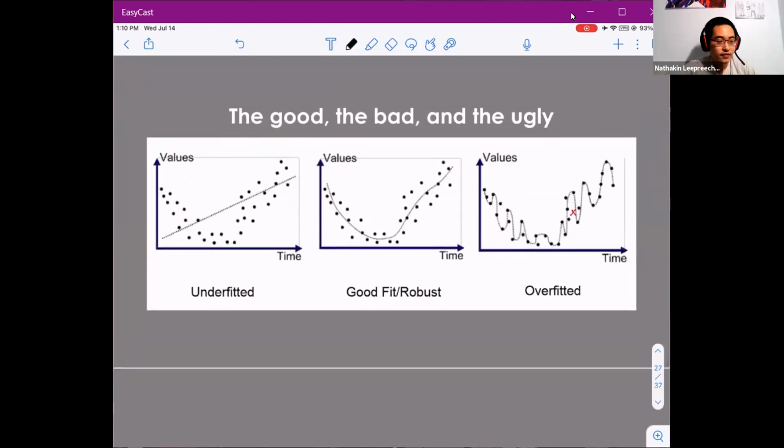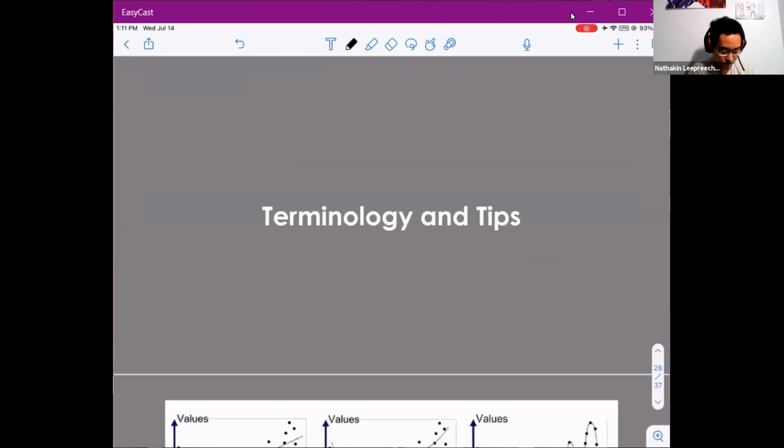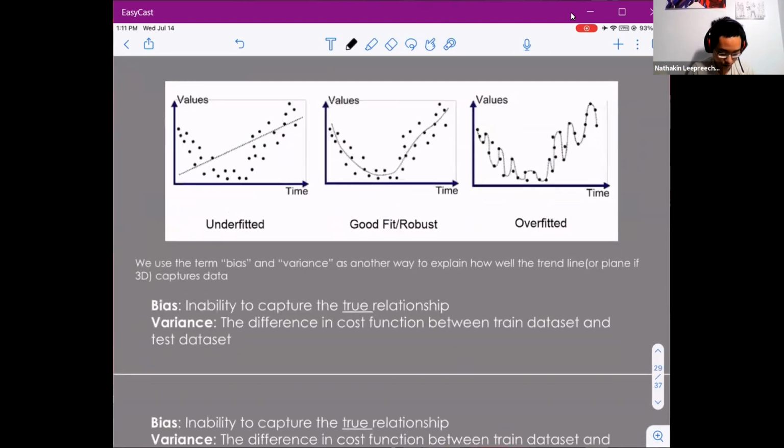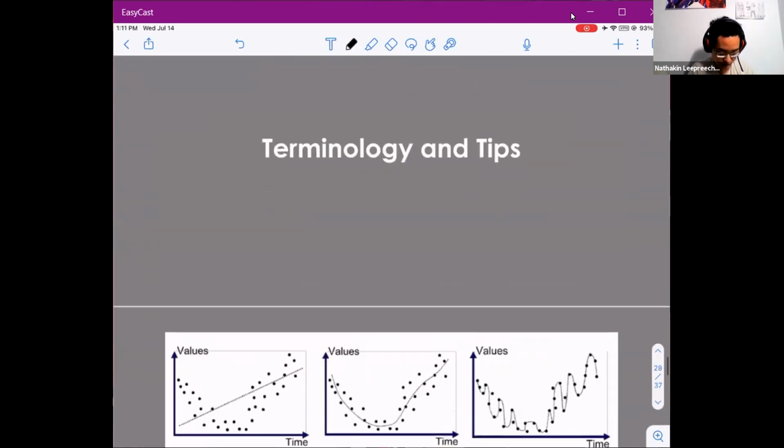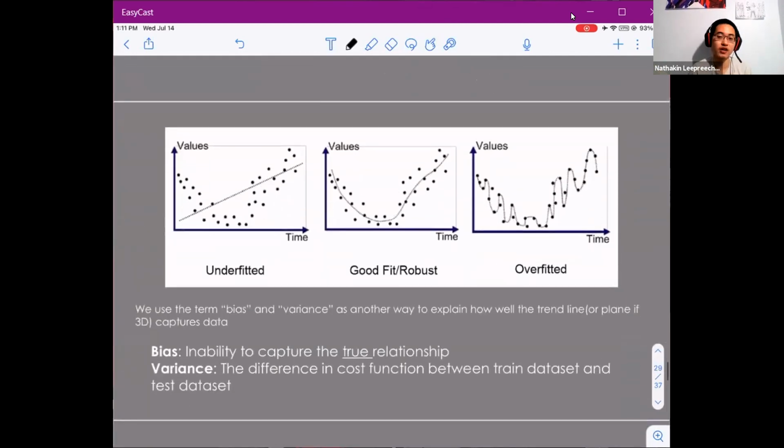I might go a little too far ahead of the lecture, so please bear that in mind. But I think it will be nice to introduce some of the concepts earlier so that you're familiar with them when you're in the lecture as well. We continue from yesterday, where I mentioned some terminologies: we have underfit, overfit, and right in the middle the best model that we want. But people also come up with other terms to describe how the model performs.